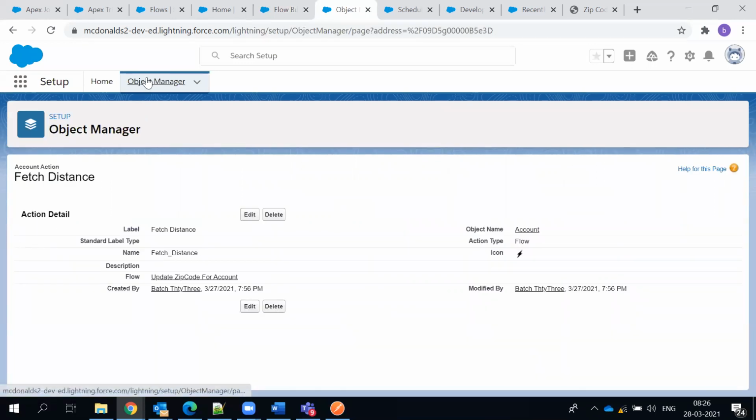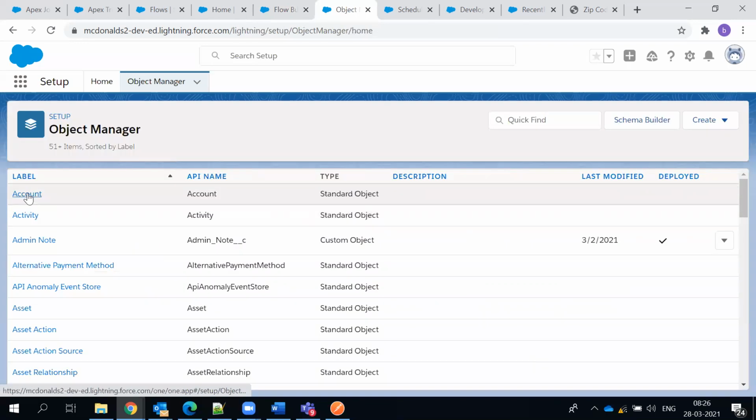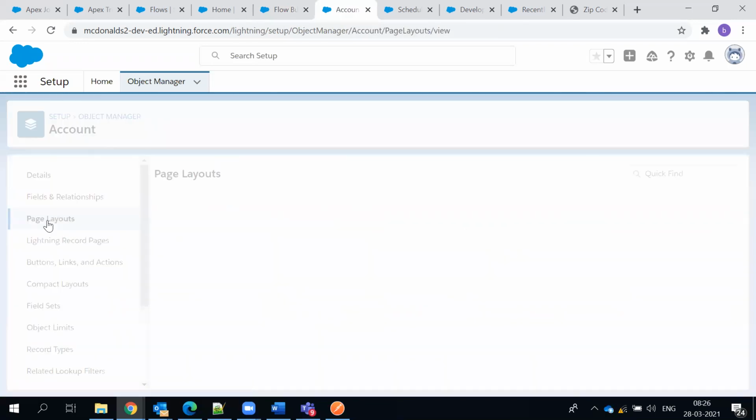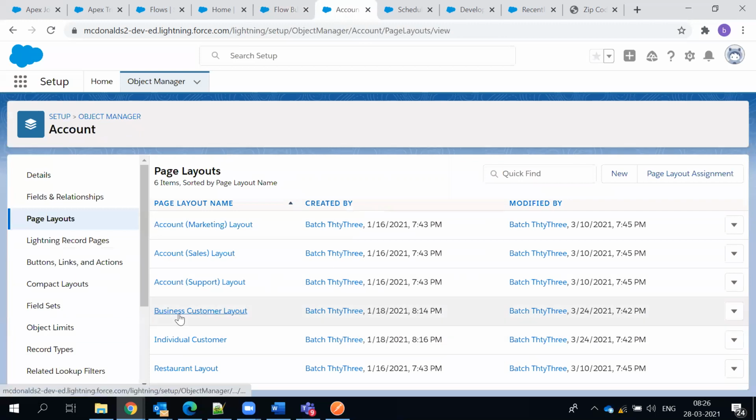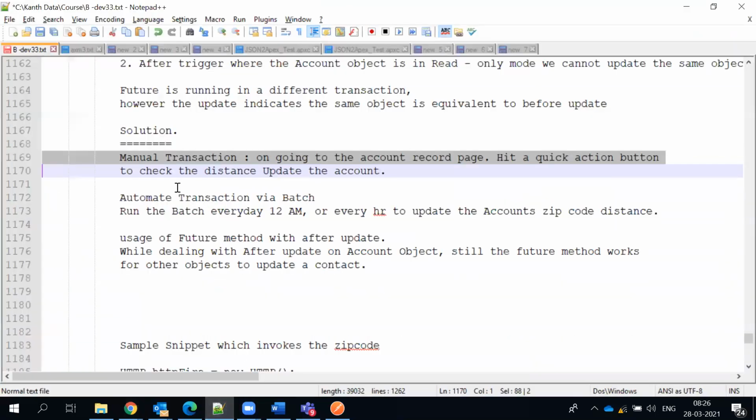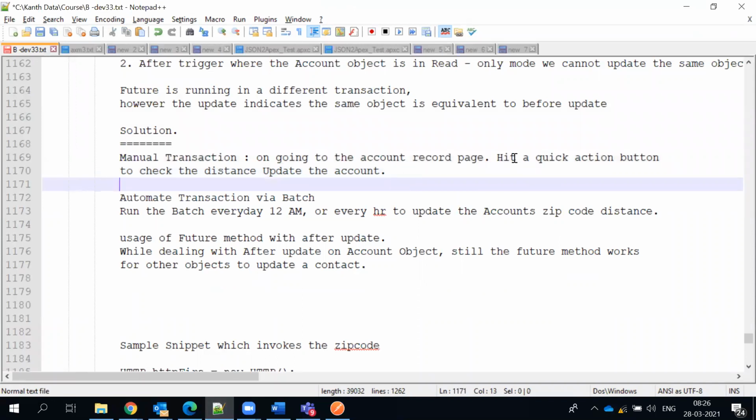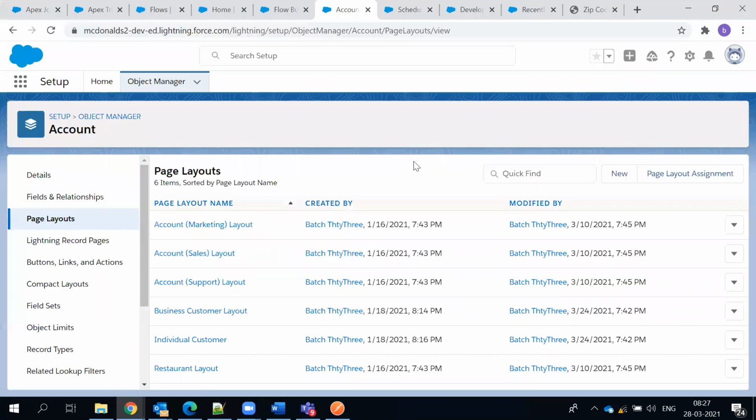Okay. Go to the object manager, go to account. In the page layouts, to whom you're going to have it. Our intention was to have the button, which is going to do a manual transaction. We're going to take quick action. Quick action is something that particular button can invoke, many things. Like they can call Visualforce, they can call lightning component, they can call flows, or the basic functions whichever they have, like UI stuff to create a record. So we chose the flow which we created here and activated.